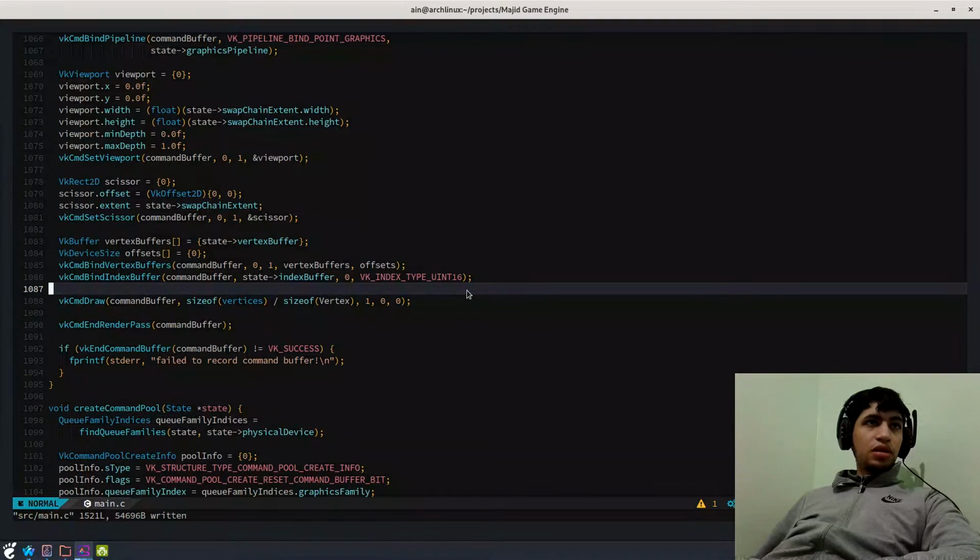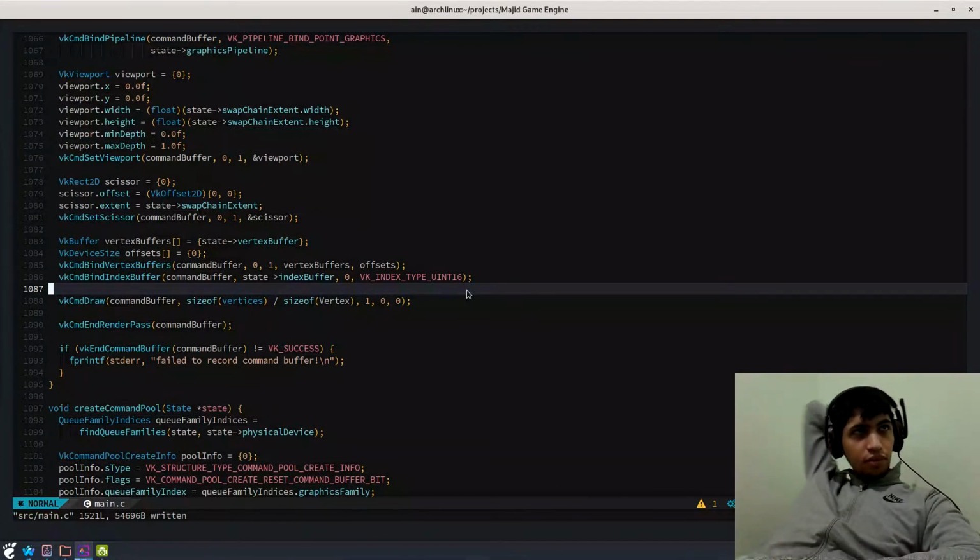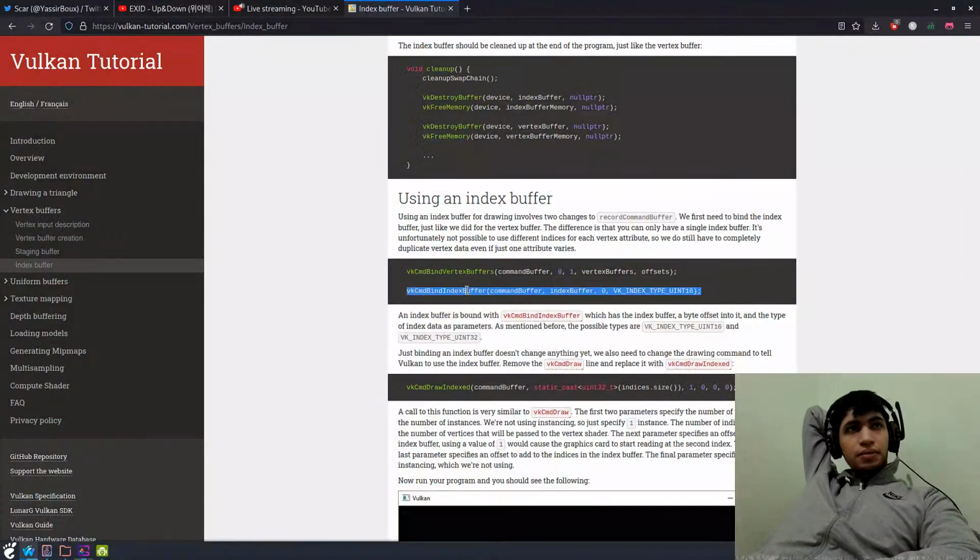Vertex buffer state, vertex buffer offset equals 0, and the command buffer.